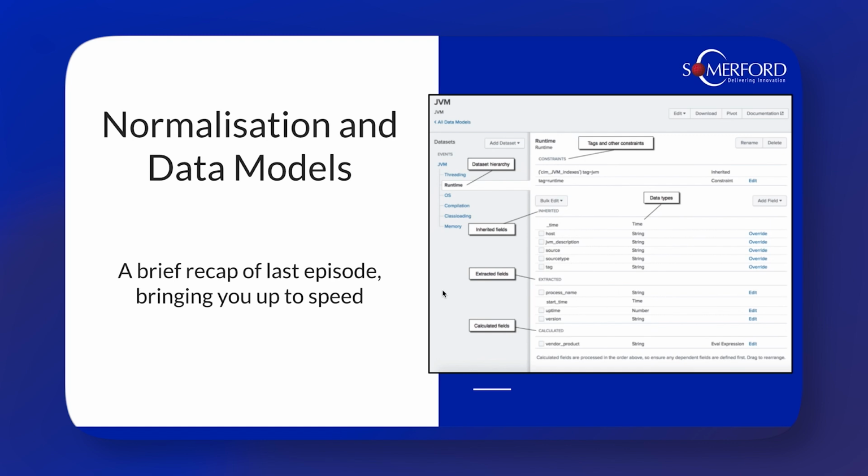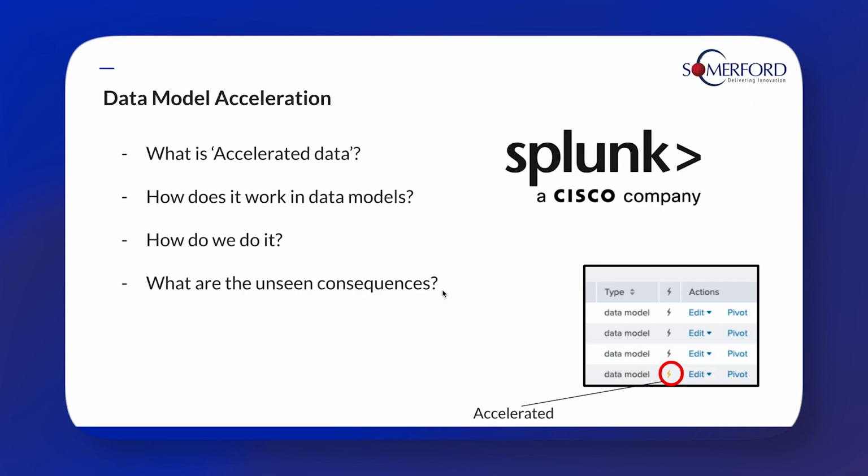We also discussed how one would go about getting the data in the right format and ensuring data is properly aligned. We're going to further build on this idea today with an introduction to a very powerful tool, data model acceleration, commonly used in enterprise security to draw near instantaneous value from data and alerts.